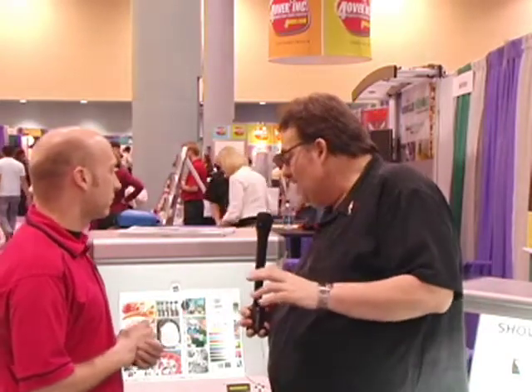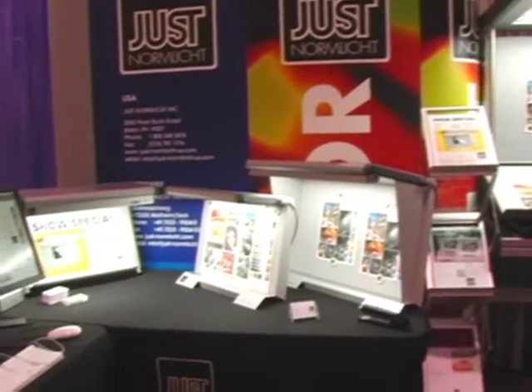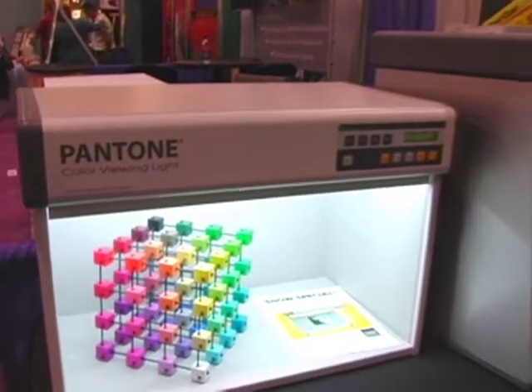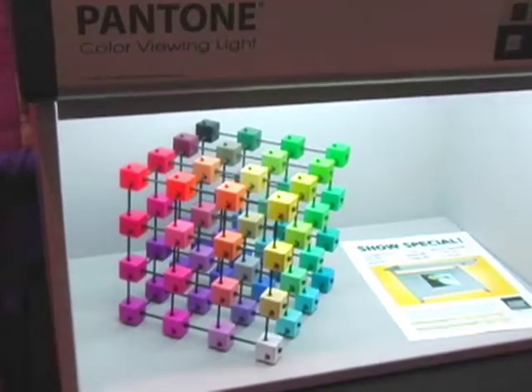Now what's it going to cost to get into the Color Communicator 2 and the integrated software package? And what if I already own some X-Rite GretagMacbeth hardware — does that integrate with your color matching system or do I need your hardware? Basically the Color Communicator 2 and our software lists for $22.95. We're running a show special through the end of the month for $19.95. It will work with GretagMacbeth or X-Rite's i1, i1 Display 2, or the i1 Pro. What you will need from us is our monitor calibration software to control the viewing booth, because right now no other software will control it — but Azo will be building it into their software as well, and some other manufacturers have signed on to start writing it into their software too.